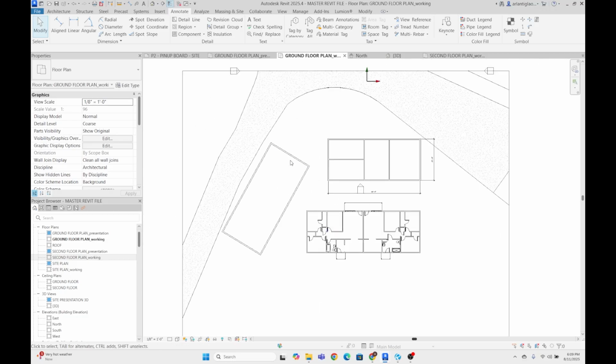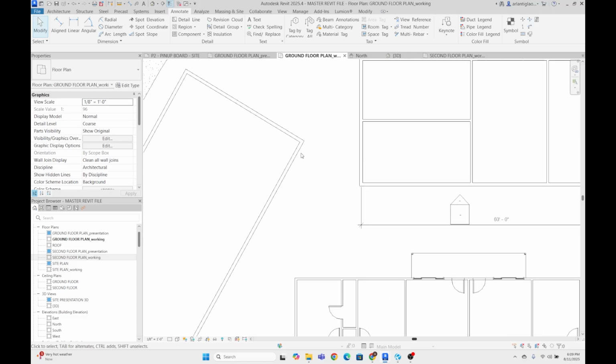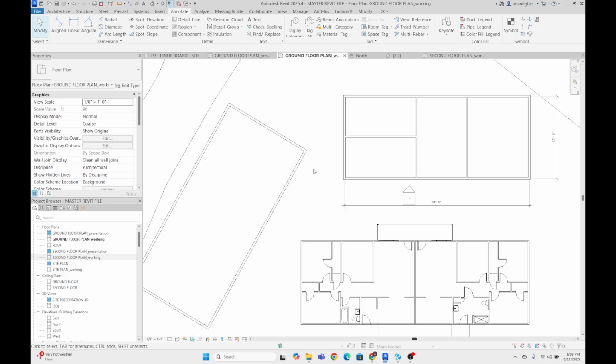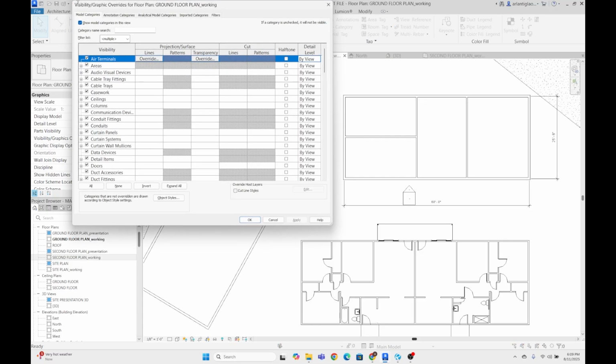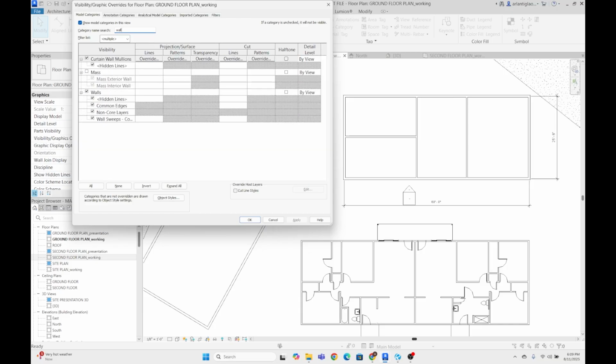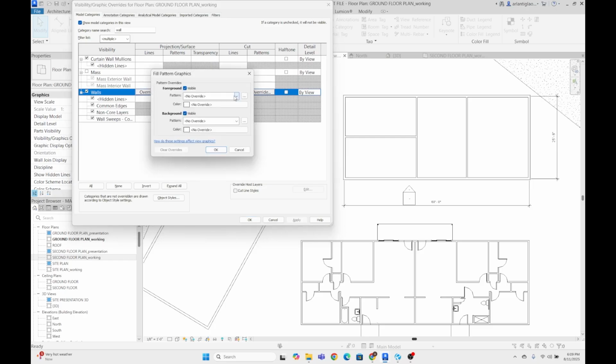Another tip is maybe we want to distinguish our walls better and add like a poche to them. And we're going to do this just that. So if I click on VV for visibility graphics, we can go into our model categories tab, search up the wall category, and we can change the cut pattern to be a black poche.